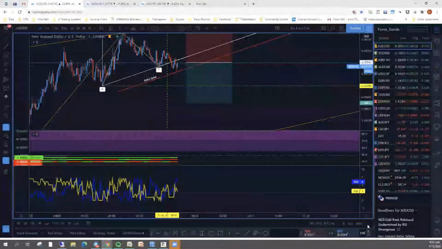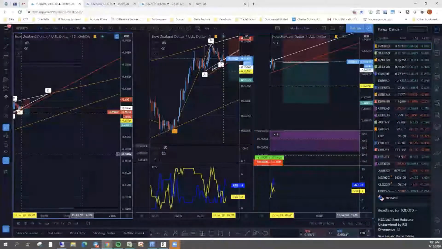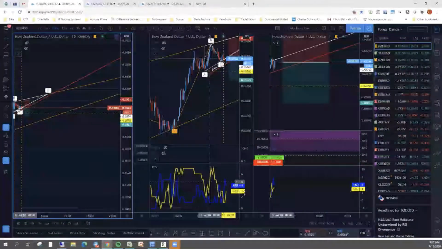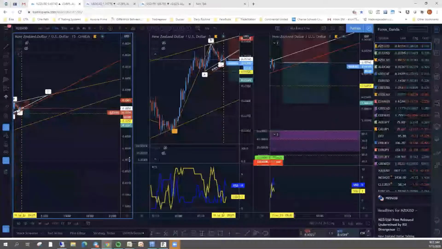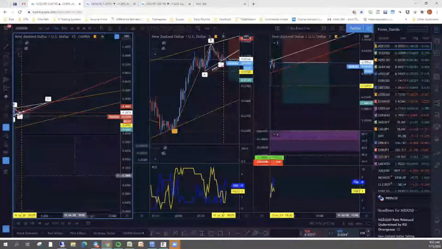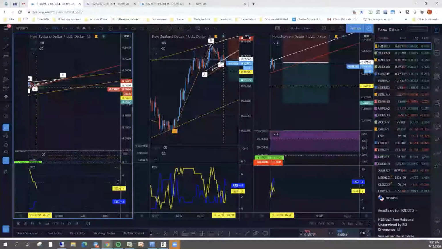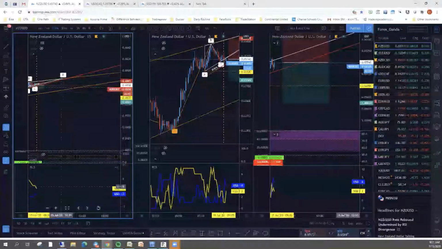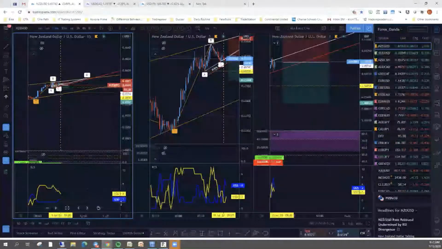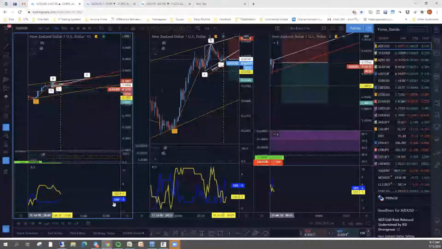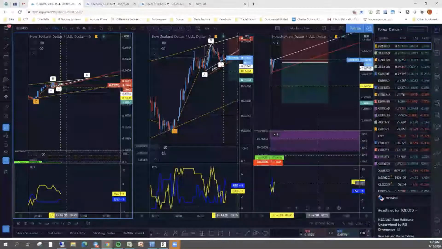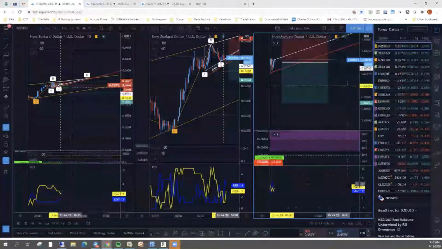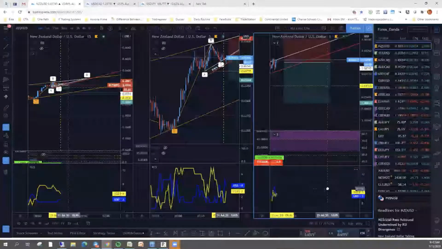Let's see where our ranges are on this. Right now, the dollar is showing strength on the 5 and the 1. Looking to see what the strength is on the 15-minute chart. See, New Zealand's showing strength on the 15. The strength on the higher time frame has more significance to me than the 5 and the 1. I use these for pullback references.